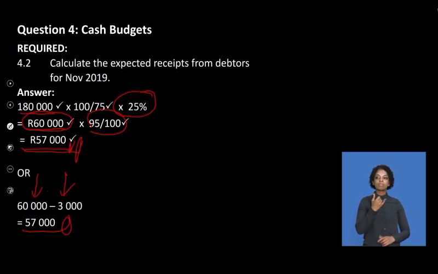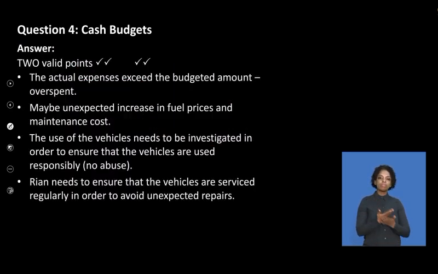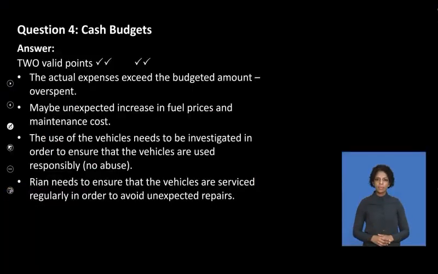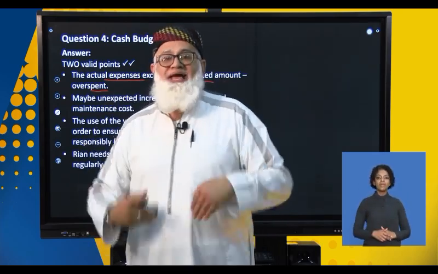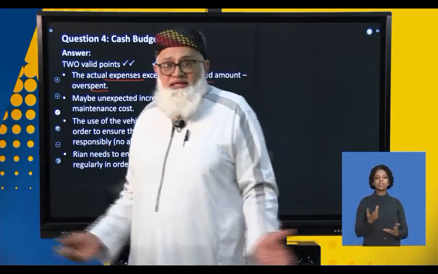Okay, that was just a question based, I think, on the information. You didn't need information. They're just telling you, you discover that actual motor vehicle expenses were 9,600, and obviously we must have used more than that, so we overspent the budget. Right, so now, how do we respond to that? Firstly, the actual expenses exceeded the budget amount. In other words, you overspent the budgeted amount. So you budgeted X amount, but you spent more than that, so you overspent, you exceeded what you had budgeted for. Okay, now, it may be possible that it may be for a good reason.